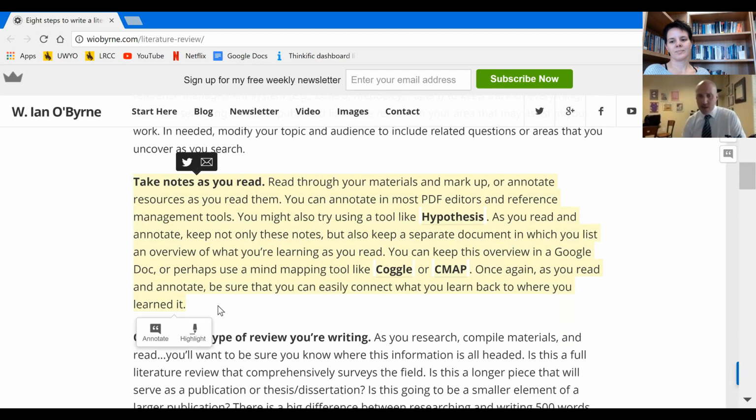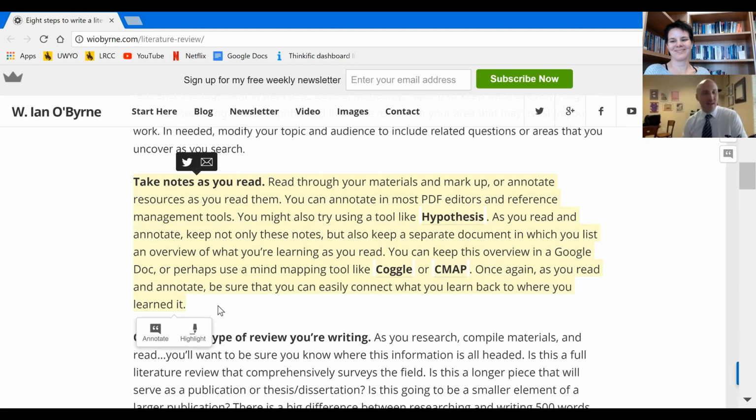We're trying right now, I use Hypothesis in my classes and then also in my own practice to read and mark up and annotate online. But Hypothesis doesn't play well with citation management software like Zotero or Mendeley. It also doesn't play well with Google Docs. So that is a hiccup. So we're trying to work our way around that with different tools. We've looked at Paperpile, but it's $3 a month and I prefer free. Free is a good price point.